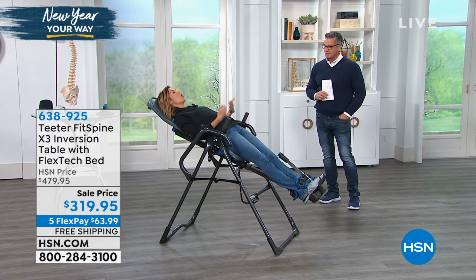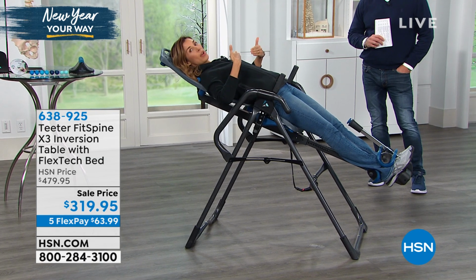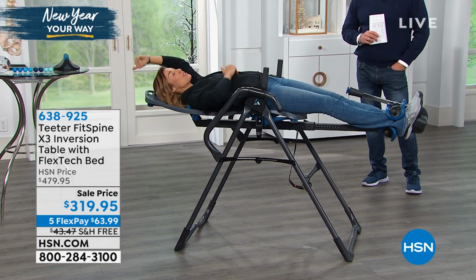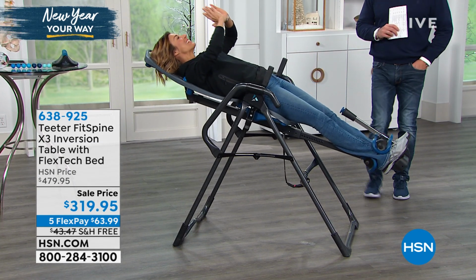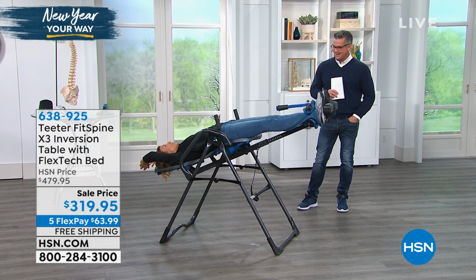precision balancing. So when I set my height, I put half my body weight on one side of the pivot point and half my body weight on the other, so that this works like a teeter-totter, which is really funny that Roger Teeter. It's funny that your dad's name's Teeter and he made a teeter-totter. Exactly. So it's just the weight displacement of my arms going over my head that rotates the table.